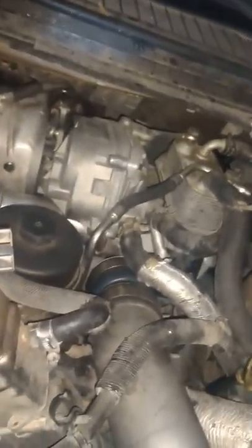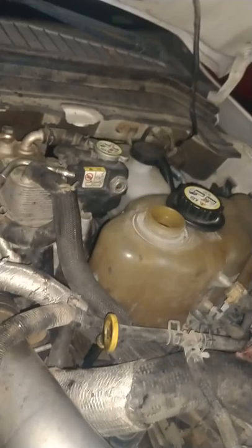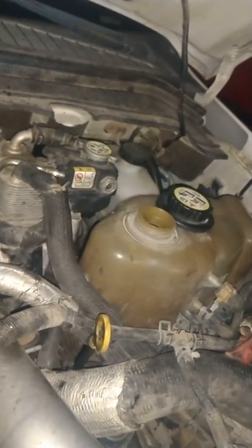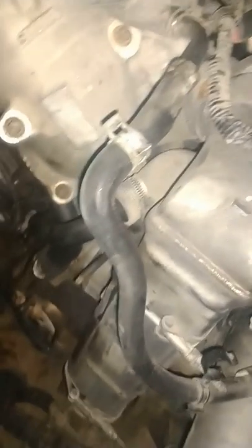After that, it could be your freeze plugs, which is rare — unless you have nothing but plain water in there with very little coolant. A tilted freeze plug would also cause it. But this one was very minor — you could see it barely made a bubble down there.